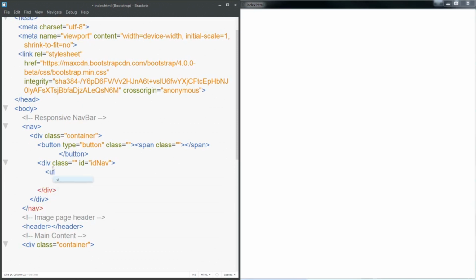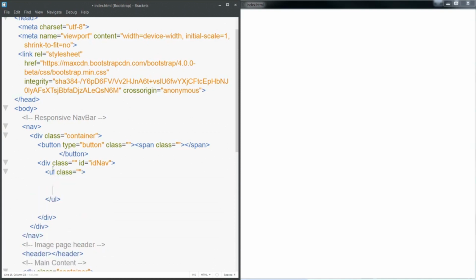We want to place that into an ordered list, and again, I'm going to just leave these classes as placeholders. Then we know that each one of these can be a list item. Within each one of these list items, we need to have an href, a hyperlink, in order to link out to wherever we want this link to go. For now, we're just going to set it to go to index, so this is going to be our home page. And of course, we also need a Bootstrap class for here, and also a Bootstrap class for the list items.